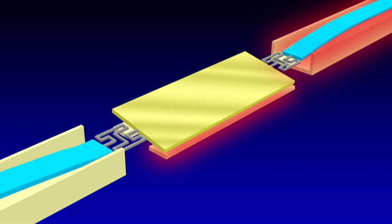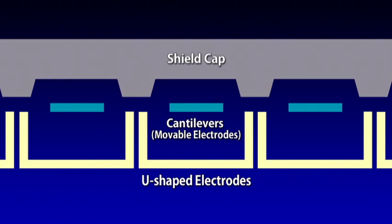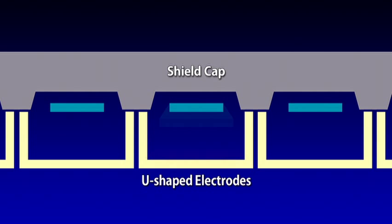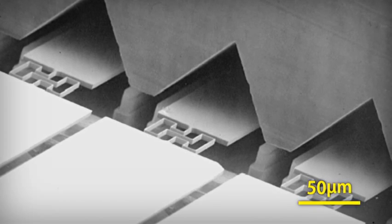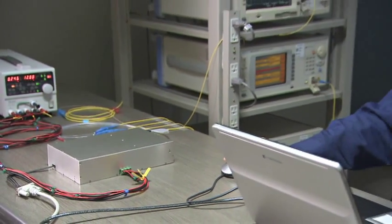The U-shaped structure of the mirror-driving electrodes and the three-dimensional electrostatic shield wall positioned around them help control changes in mirror angle, which have been an issue for MEMS type WSS. We are able to align mirrors for 40 channels on an approximately 120 micrometer pitch, which contributes to increasing the bandwidth of the WSS.